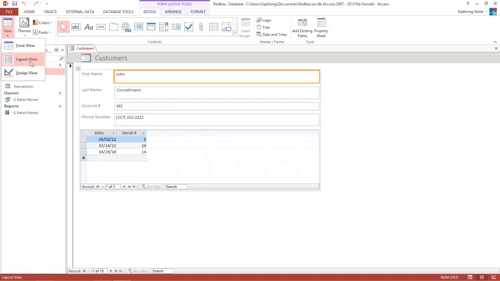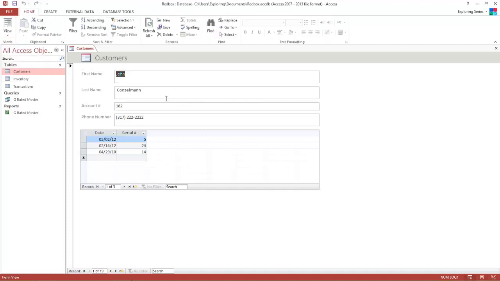Okay, when you're in layout view, well, let's go with the bigger one. Let's go back to form view. When you're in form view, this is literally how you use the form. If I wanted to go in and put myself into the customers table, I could do that now. So if you go up to the records tab and click new, I could put myself in. Jason Davidson. Now, the one trick is because we didn't have account number set to auto number, we actually have to make an account number up, and that account number is the primary key. Made up phone number as well.